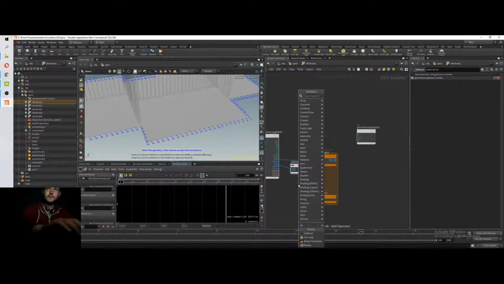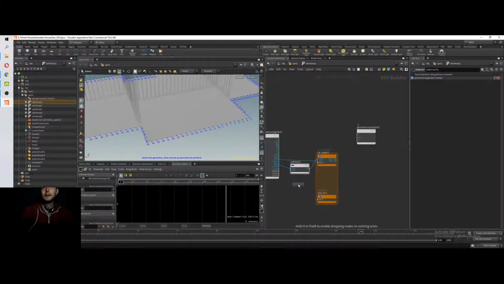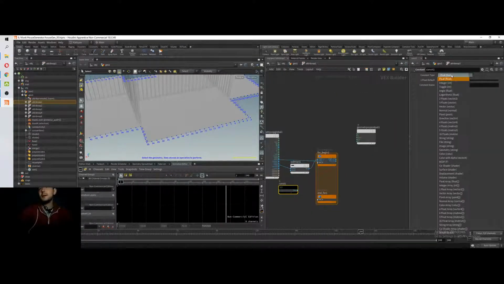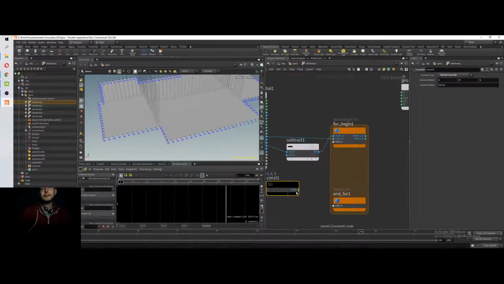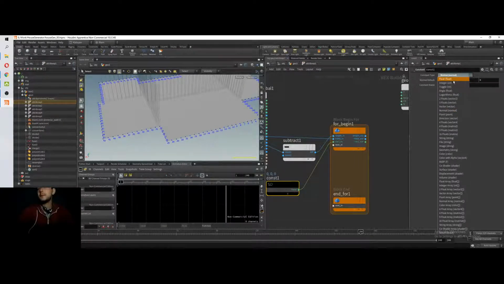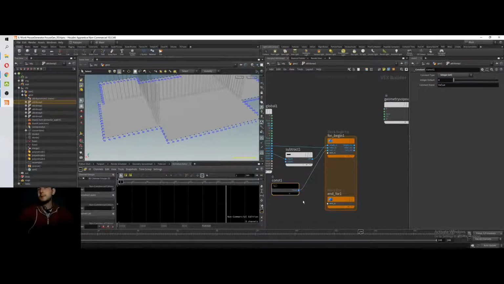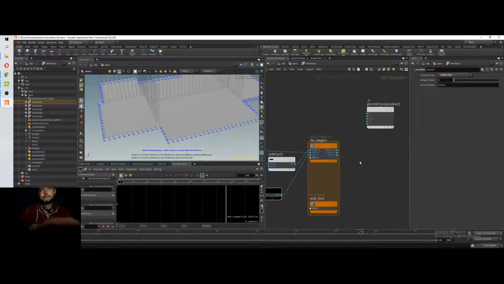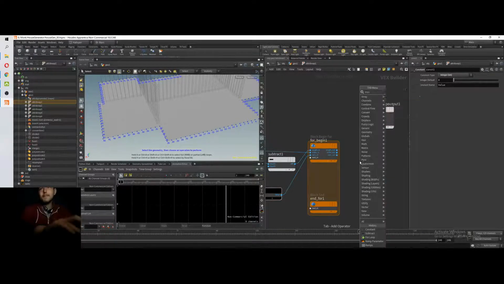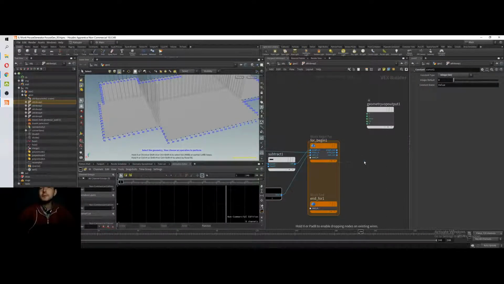And let's create a constant. This will be a vector representing the most left point position. Actually, no, it should be the point number better, maybe. So this will be the most left point number. And now we have to import the position.